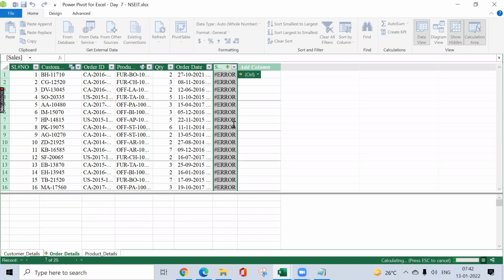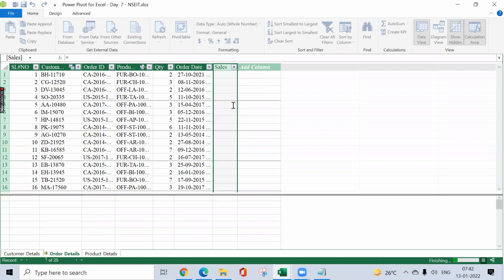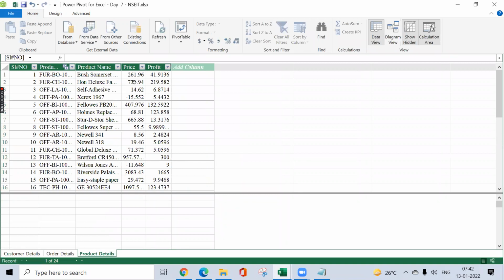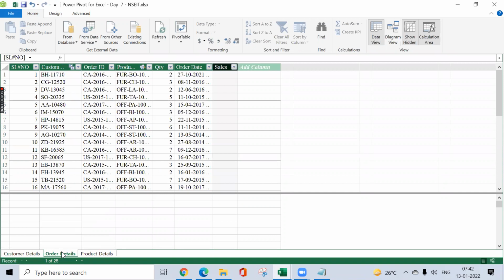So the connection is not found correctly. That is why the error is coming here. Okay, so if the connections come correctly between the two tables, then what we can do is multiply from order detail 2 to the price of the product in the other table, so that we can bring this price over here to multiply it in the easiest way. Okay, that is the connection matter.